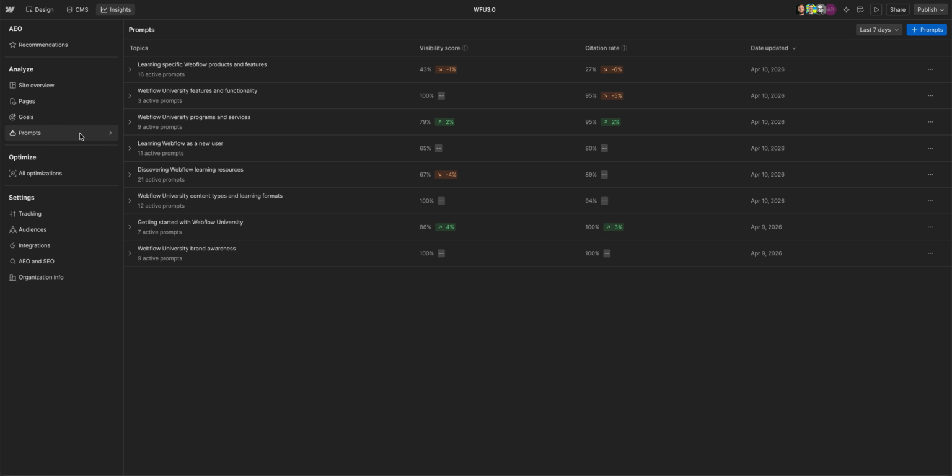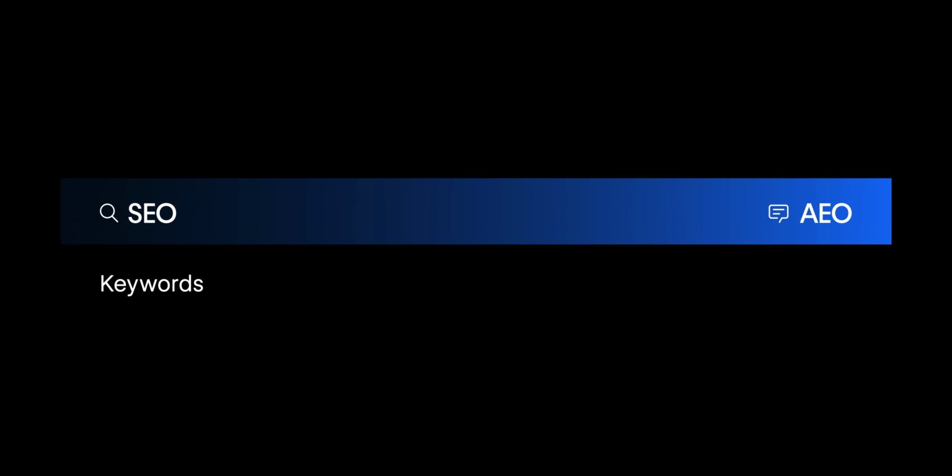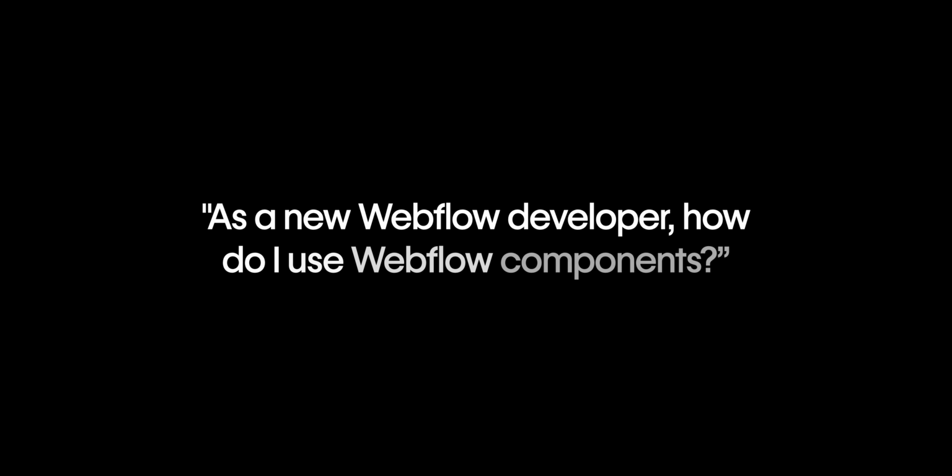Prompts let you define the questions you want your brand to show up for. Similar to keywords for SEO, you're now targeting the questions your audience is asking an LLM. A good prompt is specific, written like a question in natural language, and tied to a decision your audience is actually trying to make. There are 3 types worth knowing.